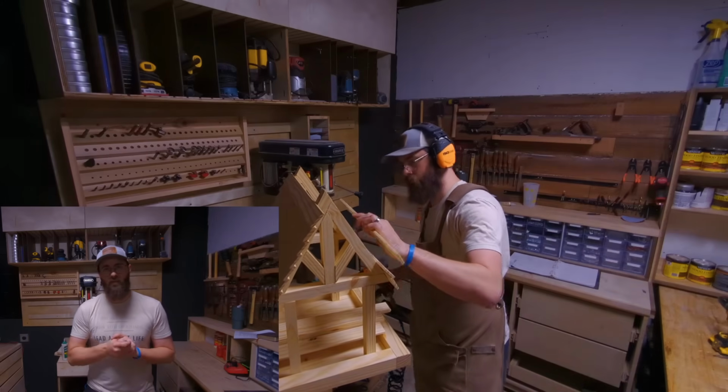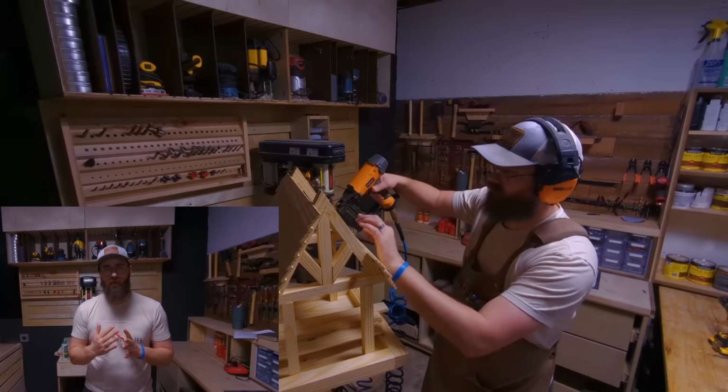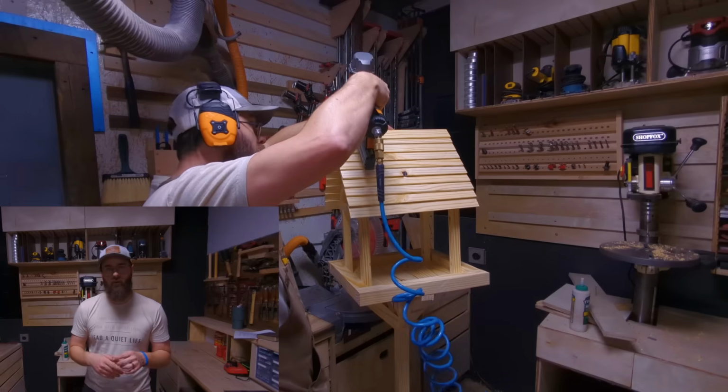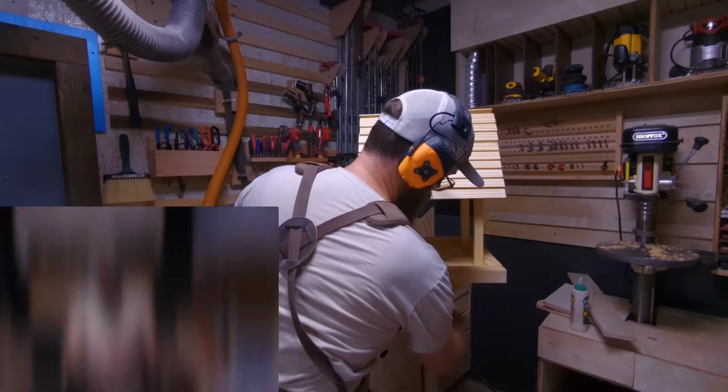The trickiest part is when you get to the peak. That's why we have 20 slats, so you can play around with the top 2 to make them meet and really seal in that top. You don't need to do a ridge vent or anything like that unless you're going to charge substantially more money.